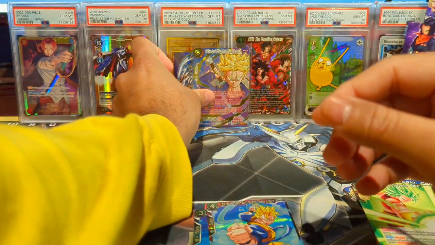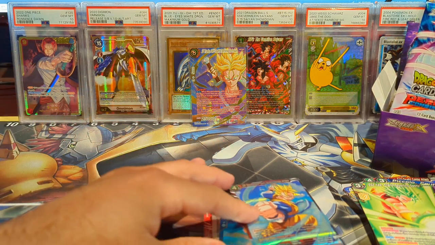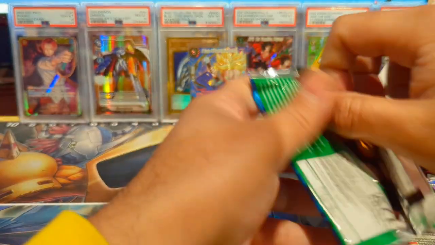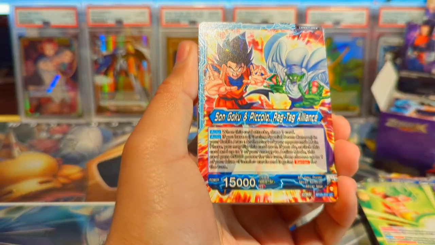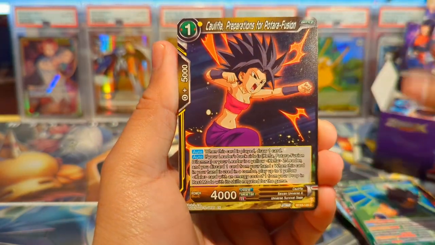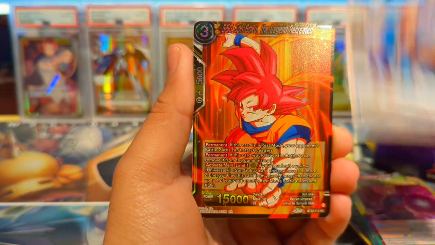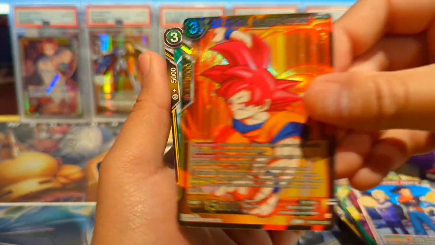First hit, three packs in. We have an SPR. I wonder if we pull SPRs on both sides, or like one side of the box, but there's no secret rare on the other. It was just additional SRs. Hopefully that's not the case today, because this is our fourth booster box. Super Saiyan Rose. We have Super Saiyan God Goku, the Legend Recreated, which the art on that actually looks pretty fire. And then we have a regular Super Saiyan Blue Goku.